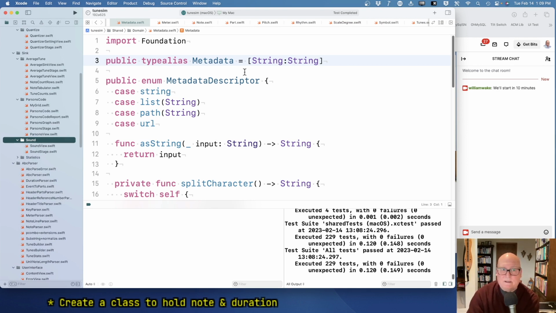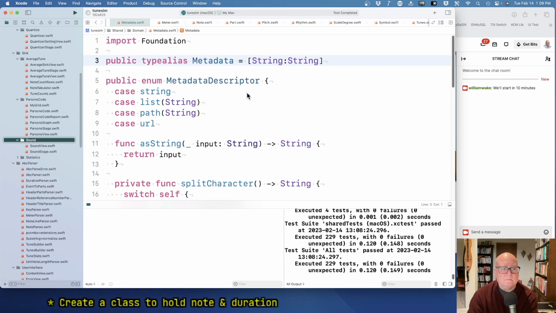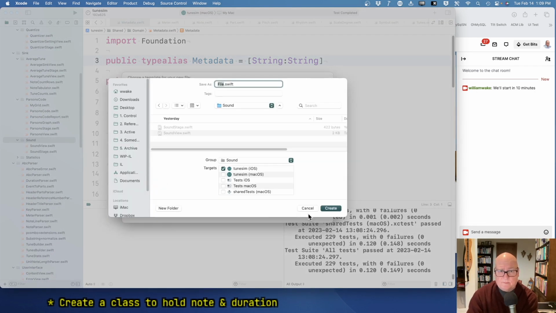I'm thinking MIDI player. Maybe it's a note player. I don't know. Maybe it's just a player. Or a sound player. Let's try that. So, well, a little backwards here.